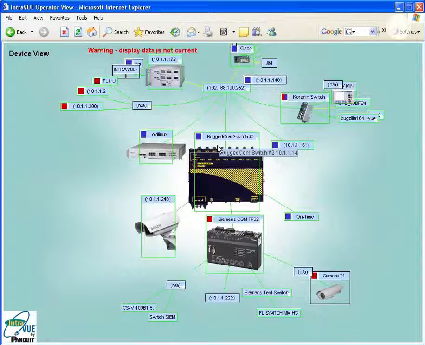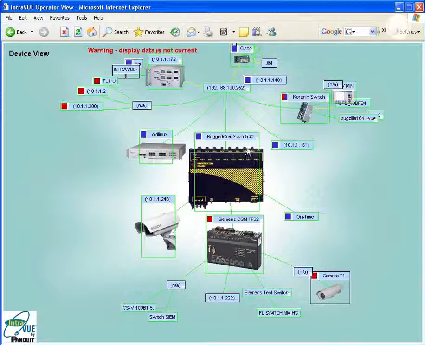Next, there is a fill color for a device. In this case, the device has a fill color of blue, meaning the device is admin verified. If the fill color was tan, it would mean the device was newly discovered and has not been admin verified, or it could possibly mean the device has been moved from an admin verified location.